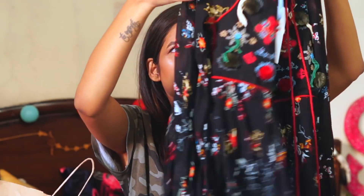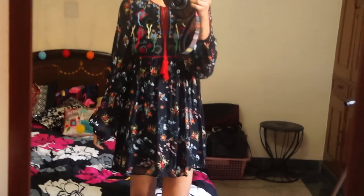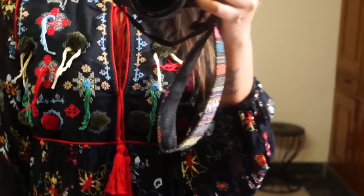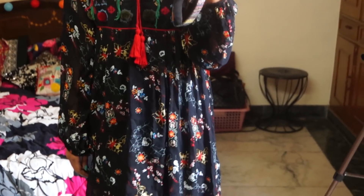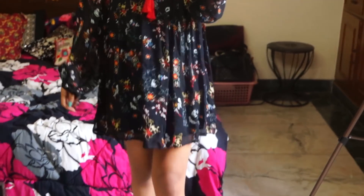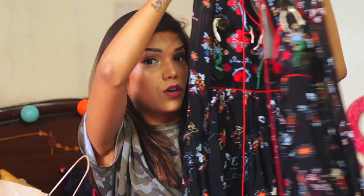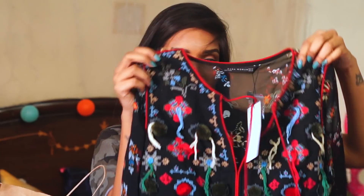The third thing is my most favorite thing. This is a black dress which is sort of bohemian and very flowy with full sleeves — it has balloon sleeves and it is printed. It has pom poms and tassel detailing going on on its front and it has this tie thing. It is a little above the knees. It really looks very boho and very colorful. The original price was ₹4,990 and in sale I got it for ₹1,990, which for a dress like this is worth it.